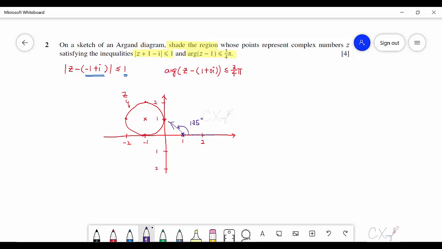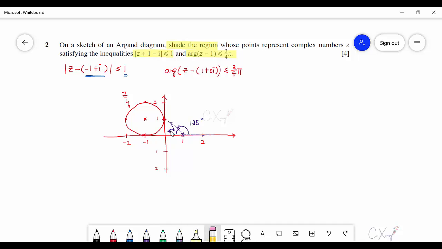All right, and you need to apply some small knowledge here, where you should know that the complementary angle for 135 is 45. So here is 45. So when you have a 45 here, that means that if your line goes through to this direction, the triangle that they form here should have the same ratio for x and y axis. That means if x is moving 1 unit, then y is moving 1 unit as well. All right, or the gradient is either +1 or -1.